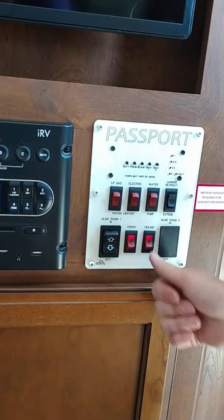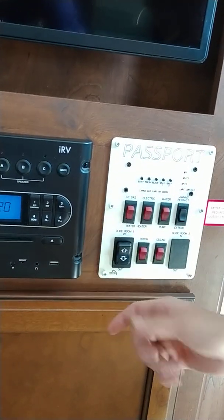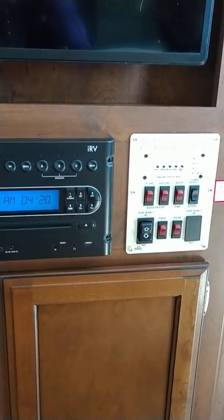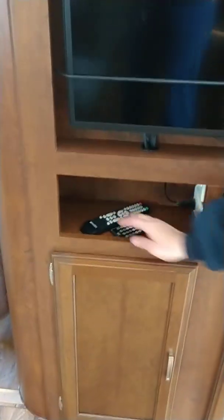There's a ceiling light switch that turns on all the ceiling lights here in the living room area, and a porch light switch. Slide in, slide out. Once it stops, you stop. If you weren't sure, a couple pushes is okay, but don't hold them too long. You have your stereo and your TV here, and the remotes for those functions are going to be right here.